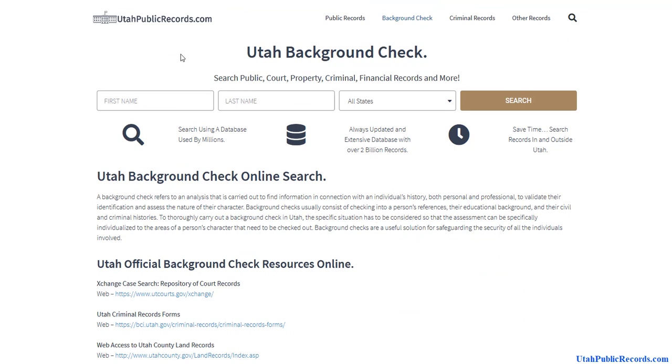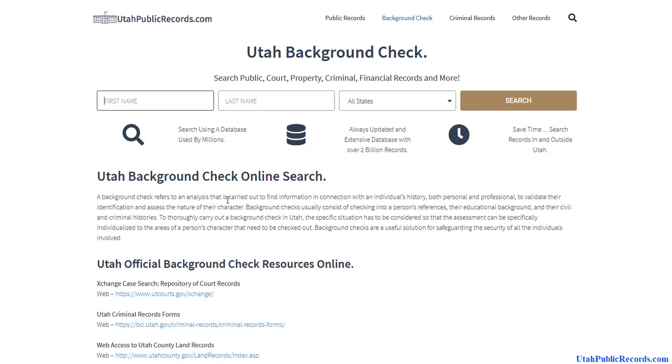One more thing I wanted to mention is the name search box on top, and what this is, it's a private database. It's not free, but it might be of some use to you. And what it does is it pulls records: public records, court records, property records, criminal information, financial records. Also has access to private databases like cell phone numbers, previous addresses, things like that. So what's great about it is it doesn't just pull records in Utah, it pulls records from multiple states, kind of giving you a nationwide look. And people do move around nowadays, so it's something to definitely keep in the back of your mind.